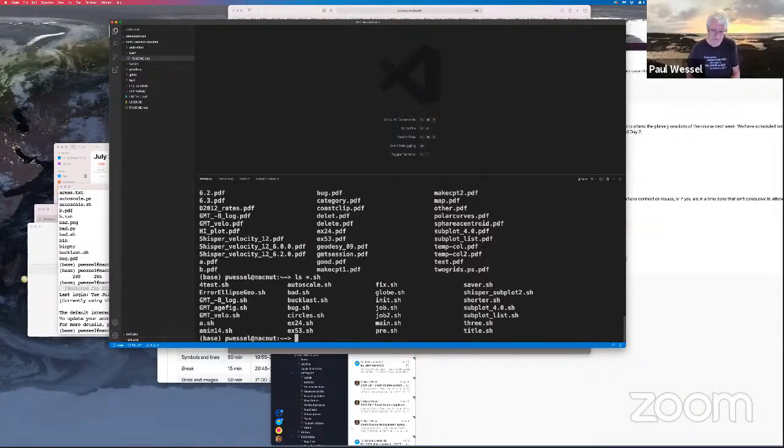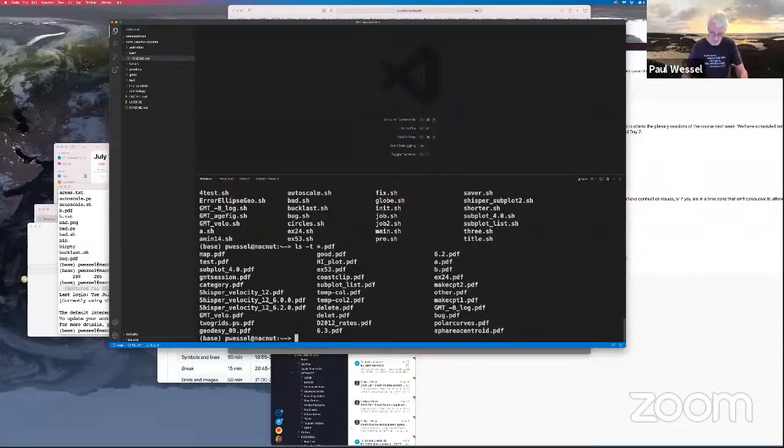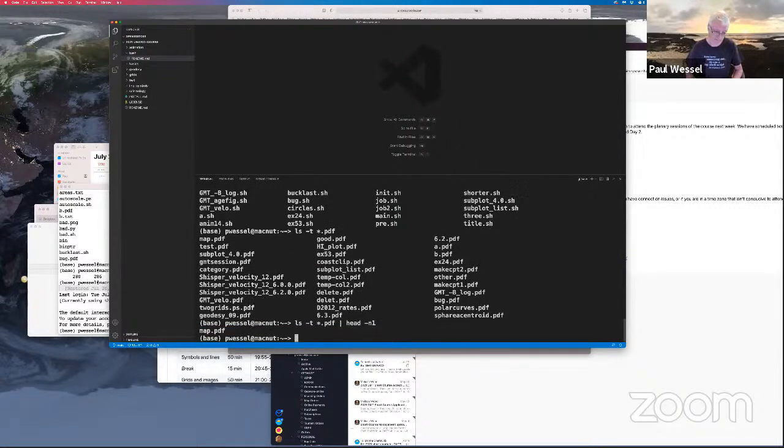If I want to find that most recent map that I made, I will do ls -t, which sorts on time. So the youngest files come up first. Still a lot of files. I just want to find the most recent one. So I redirect the output from ls through another program called head, which is a super simple program that just displays a certain number of records. And here I want just the first record, -n1. And it says map.pdf. So that is the most recently made map.